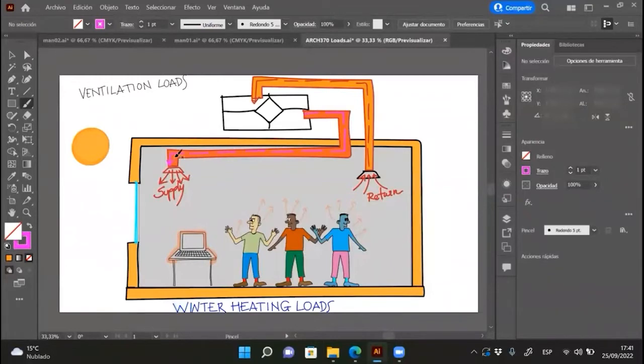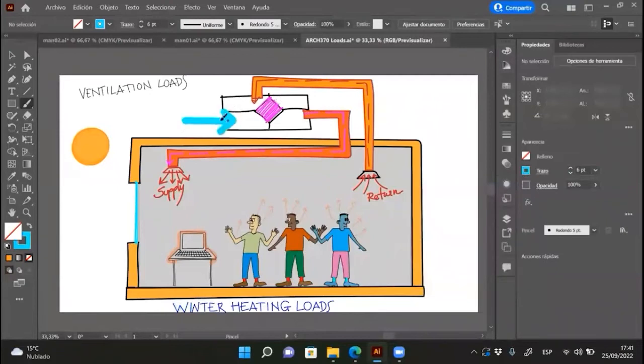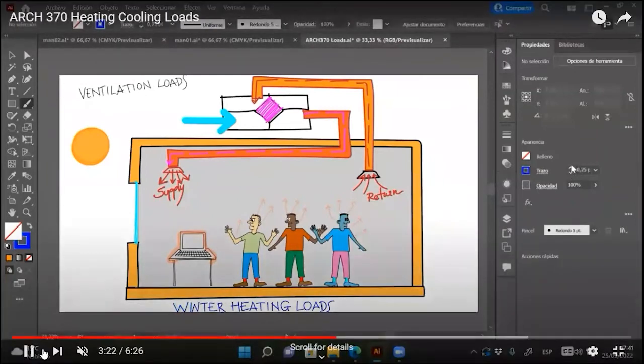But we have to take the fresh air. So we take the fresh air, the heat recovery. And we take the fresh air from outside. Okay. So this is what we are doing. What are the ventilation loads? The ventilation load is the energy that I need to heat up this airflow, and the airflow depends on the number of people here, and we have to heat up this flow from the outdoor temperature up to the indoor temperature, the comfort temperature.